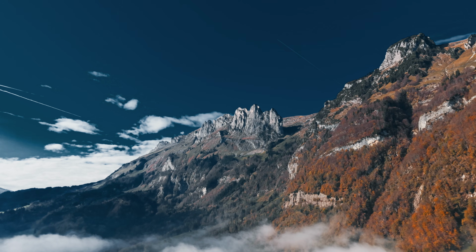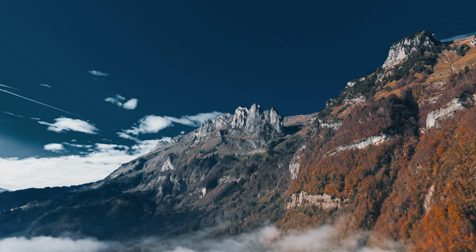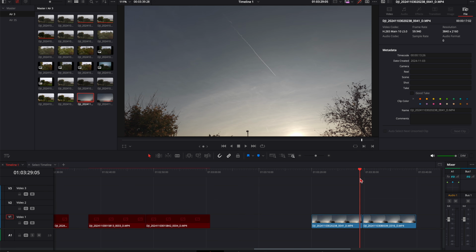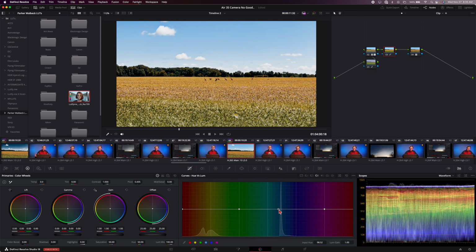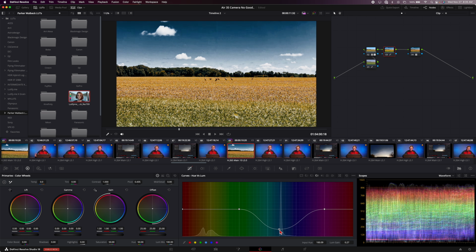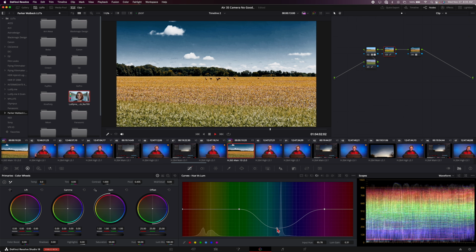Now, the other thing you might be wondering is, does the lower bitrate impact color grading flexibility and how much banding you get in smooth color transition areas, like for example in a blue sky? And that is a great question. So here I have identical shots from the Air 3S and Air 3 again shot in D-Log-M in 4K at 60 frames per second, and I have graded them, added a bunch of saturation and contrast, and then used HSL curves to darken down the blues, which is something that will classically break drone footage and cause banding in the sky.